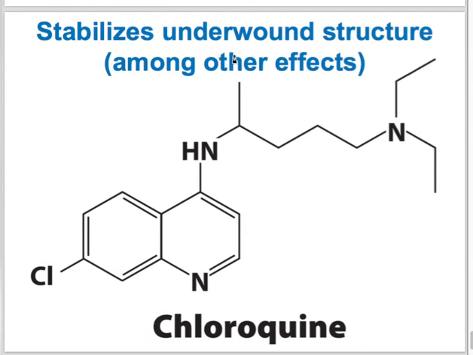So this stabilizes the underwound structure of DNA. It stabilizes, we don't know why strictly, but we think that it has a role as far as regulating topoisomerases to make sure that they have that relaxed state. And it's really strange. It also is responsible for bringing more zinc into the cell. It also really inhibits autophagy in cancer cells. So that's when the cancer cells are eating contents of their own cytoplasm for more energy, basically. It inhibits that, so it inhibits cancer cells.